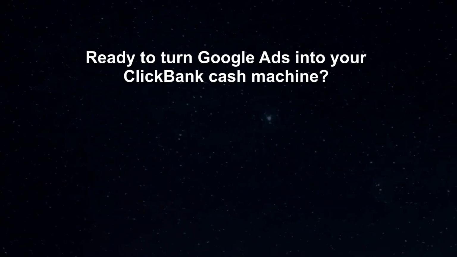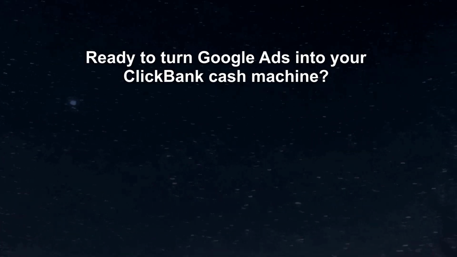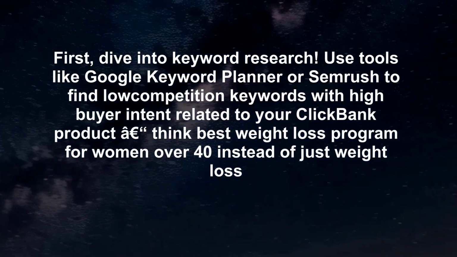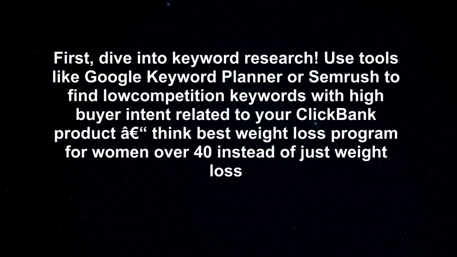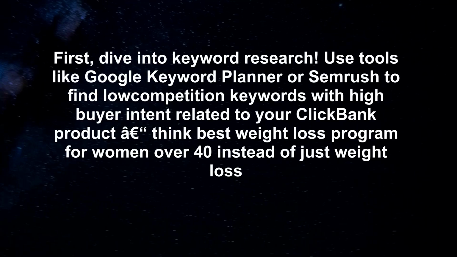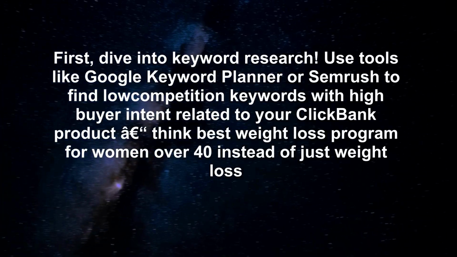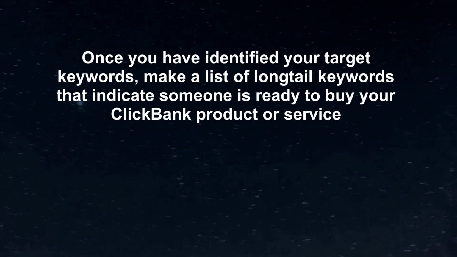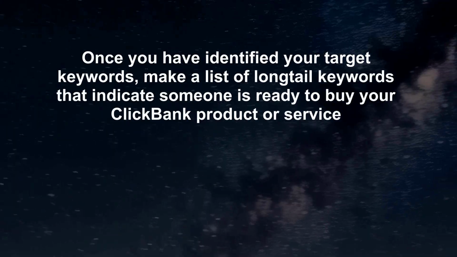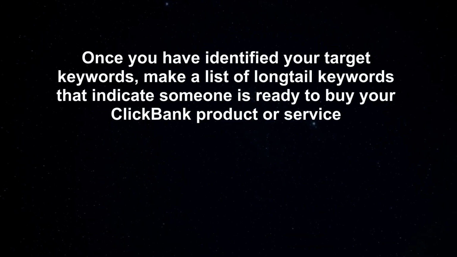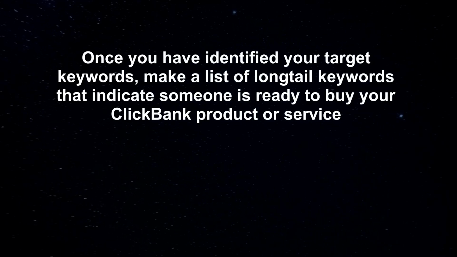Ready to turn Google Ads into your ClickBank cash machine? First, dive into keyword research. Use tools like Google Keyword Planner or SEMrush to find low competition keywords with high buyer intent related to your ClickBank product. Why not think best weight loss program for women over 40 instead of just weight loss? Once you have identified your target keywords, make a list of long-tail keywords that indicate someone is ready to buy your ClickBank product or service.